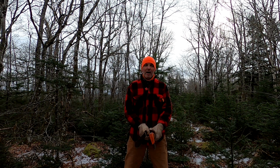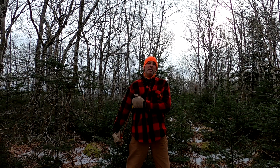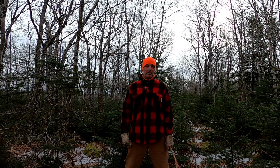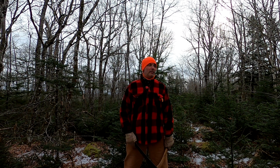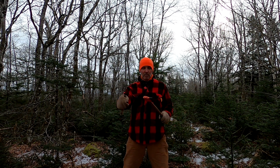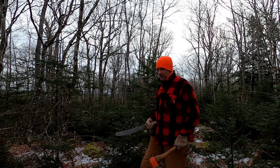But if you've got a proper axe, an axe where, if you have your hand cupped underneath it, the handle comes up to your armpit, you can take down just about any tree in enough time, right? Relatively comfortably, relatively efficiently. We're not going to talk about saws and their relative mileage. We're just going to keep it simple to these two things. So without any further ado, let's go to work here.